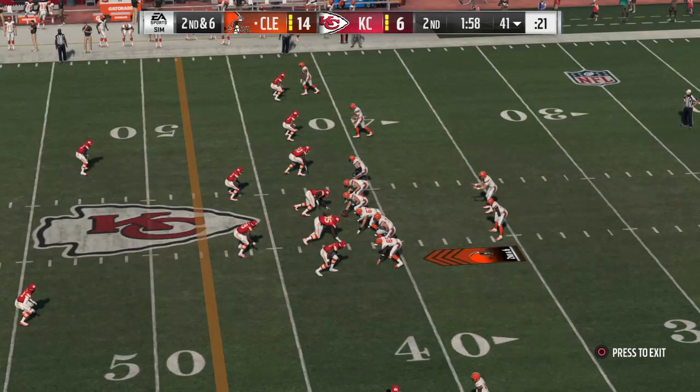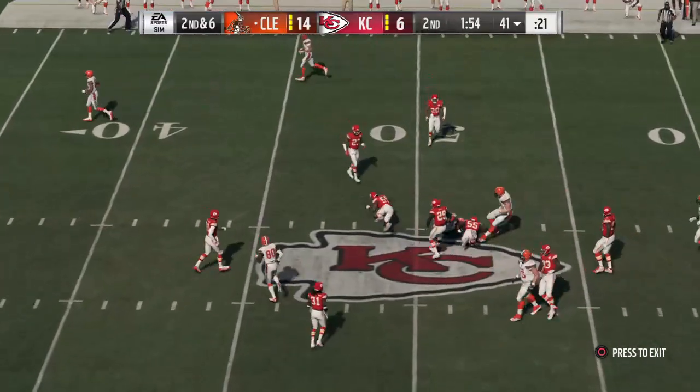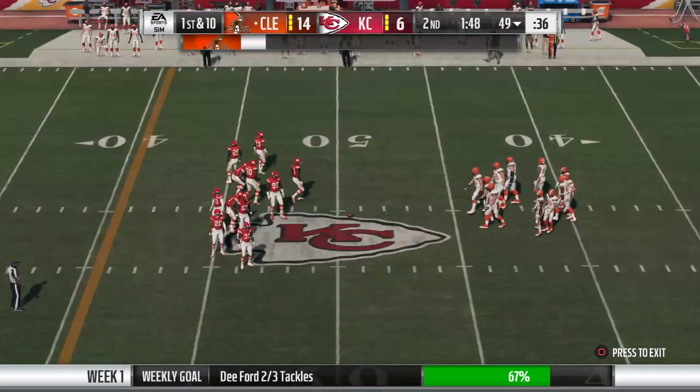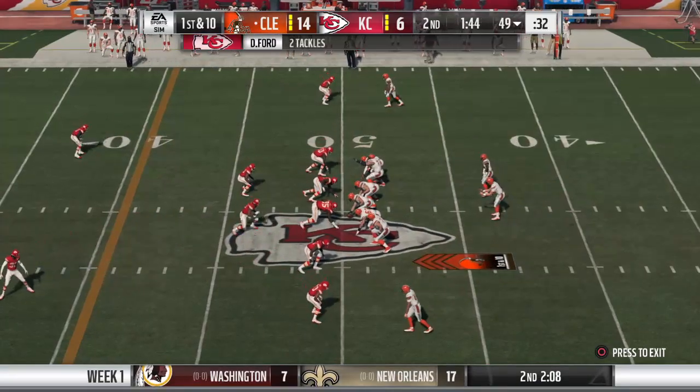Here we go. Now a shotgun snap as they'll look to throw. And a quick throw here, that's complete. And he'll be brought down just shy of midfield at the 49-yard line. 8 yards on the pickup there, and it moves the sticks.